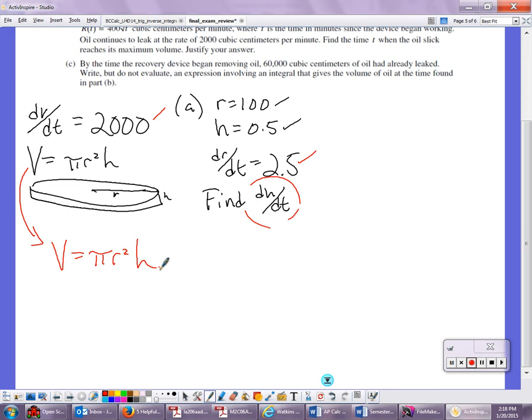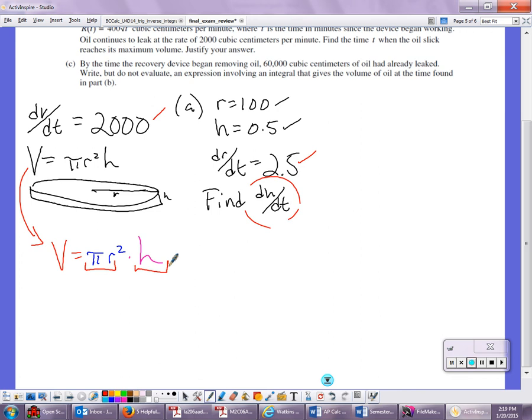Let's think of that actually as two separate functions, because in a way it really is two separate functions. You've got pi r squared h. Now pi is just a constant, so I'll lump it in with r squared to make things a little simpler. And then we've got another one, h. Both r and h are varying on their own, so we don't have anything connecting those two right now. We have to think about these as two separate functions: one function, pi r squared, times another function, h. So we're going to have to use the product rule.